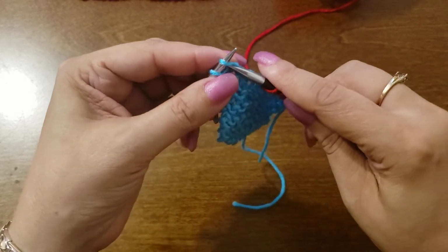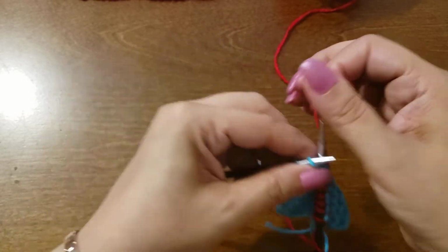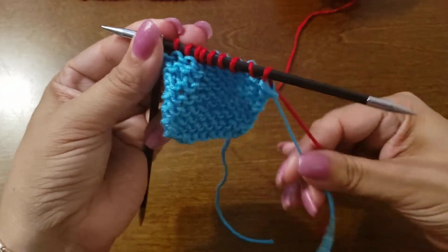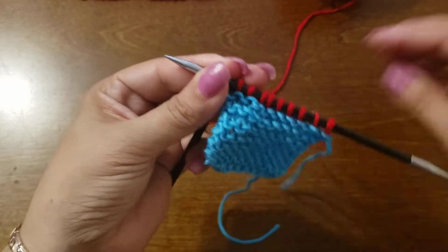I'm not going to use my stitch markers, because I'm only doing this as a demonstration. So basically, you're going to knit across like you normally would after you finish your starting color. Just put your yarn, and you're going to leave the last one. And I'm not concerned with these, because all you do is pull them and they tighten up, and you can actually weave them in later.